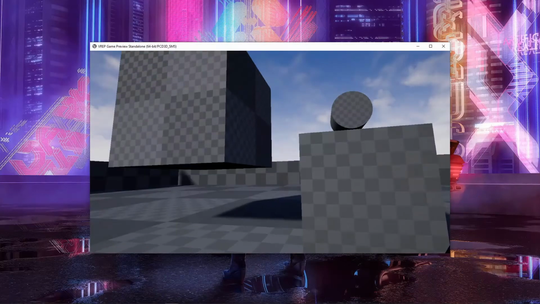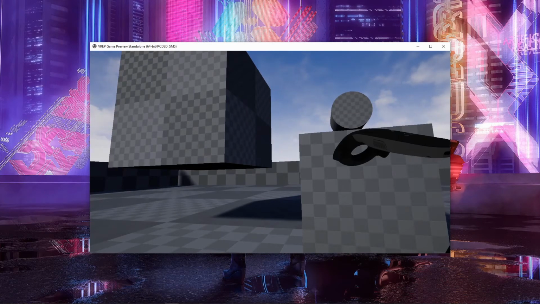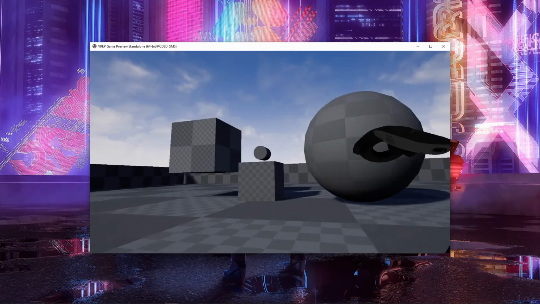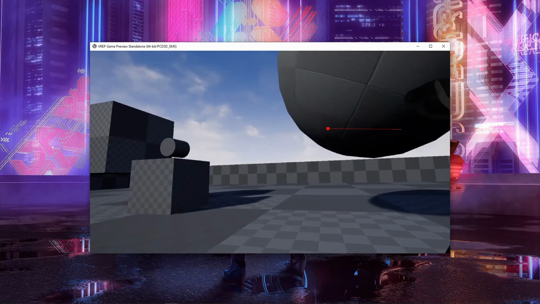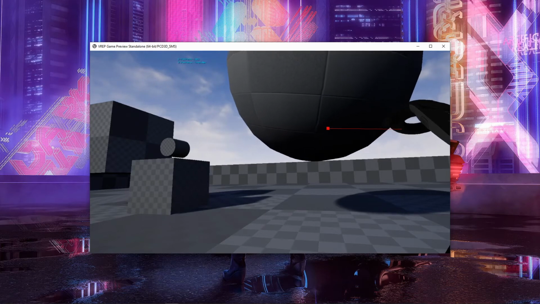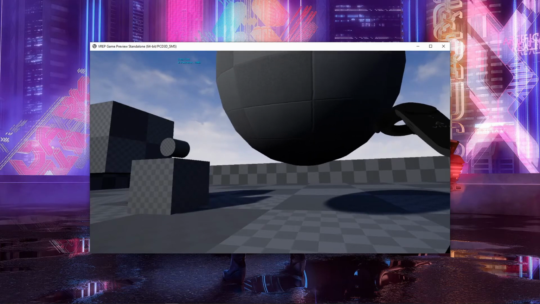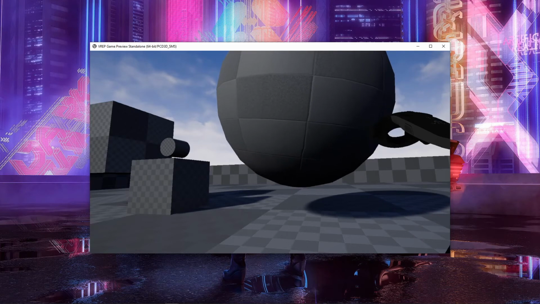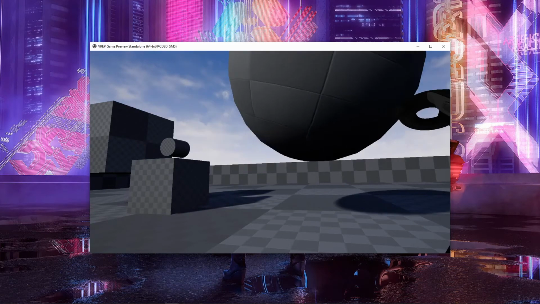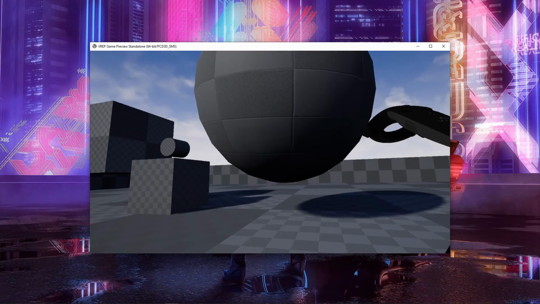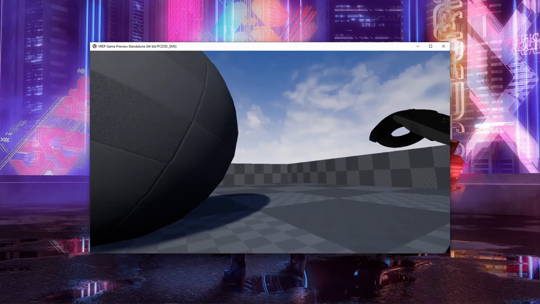So now when I load this up, and I get my right controller going here, make sure I can see this little sphere I made. I'm going to try and grip him. Okay, so I'm currently gripping him. Let me make sure I'm in snap turn. There we go, snap turn. Now if I turn to the right here, whoa, this thing is shaking like crazy. All right, hold on. Okay, so if I go to the right, oh, I dropped it.